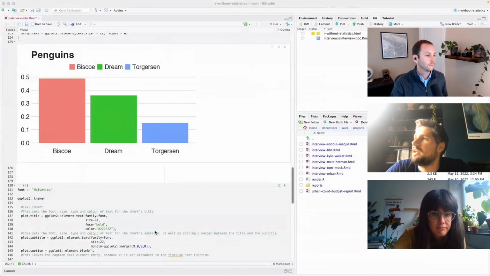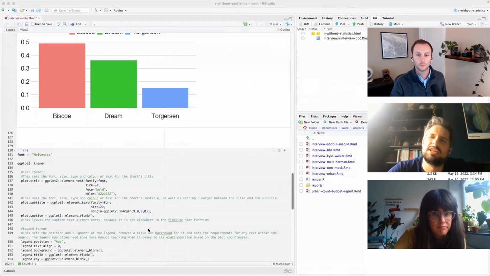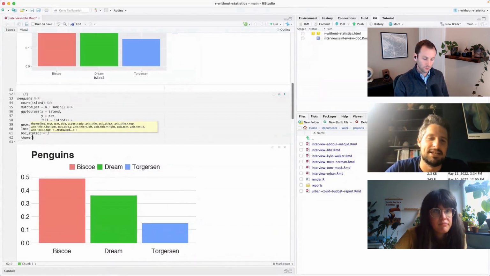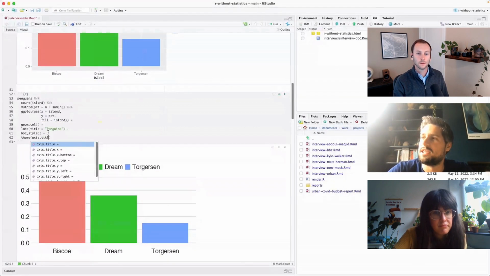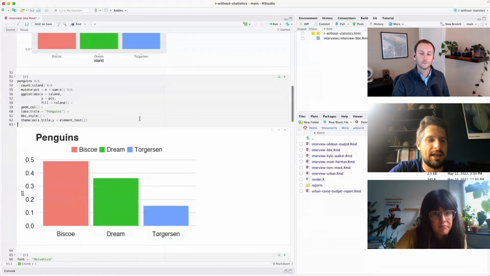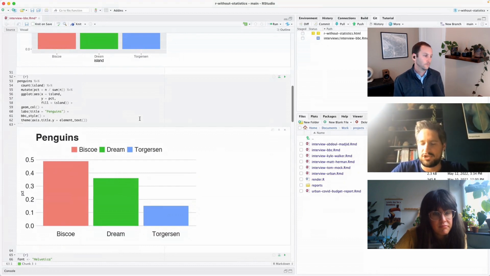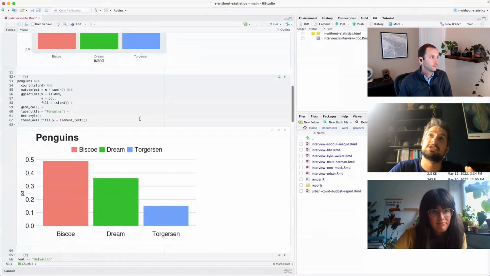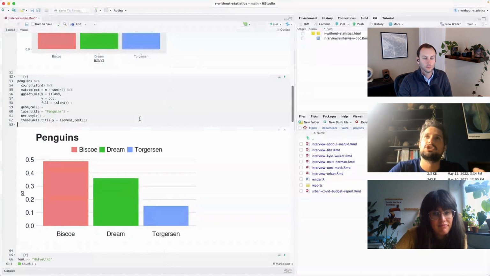Yeah, and the beauty of it is that there's nothing stopping you, and the thing that comes out later in the cookbook is that you can change all this. You can just add layers back onto the theme that will overwrite anything done in the BBC style function. That's the way we thought about it, because one of the things you asked before was that it is in a way inflexible, right? It just does some very basic things. We don't have 5 different functions, for example, like BBC style vertical bar chart, BBC style horizontal bar chart, BBC style line chart, like a lot of the other themes at the time, which just didn't really work for us.